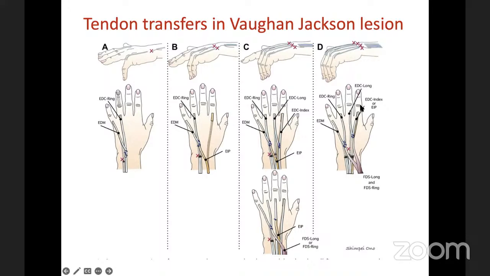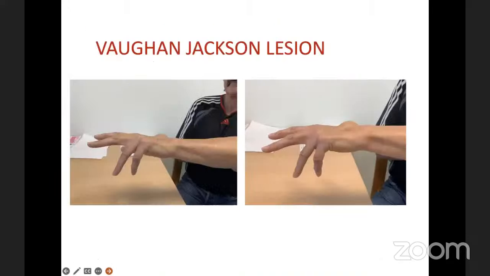So if your forefinger and all the fingers' extensors have gone, you can take flexors from the front, from both the ring and middle, and one flexor goes to two fingers. So remember three choices: flexor tendons, extensor indicis tendon, and a simple side to side transfer or end to side transfer. So let's see a case.